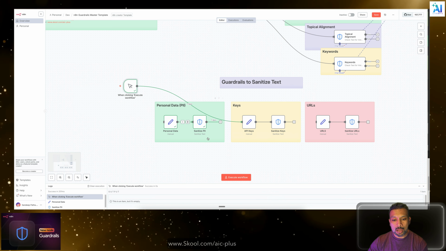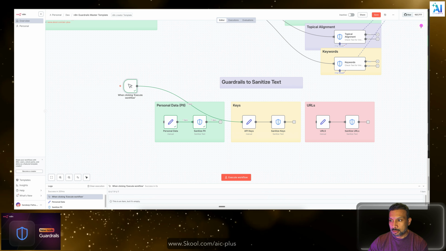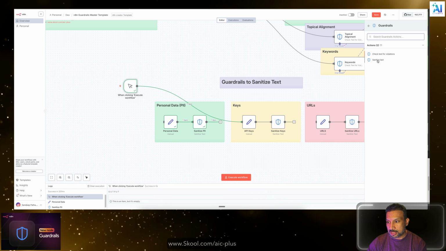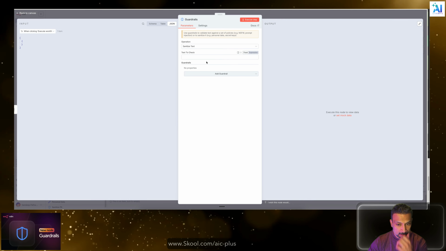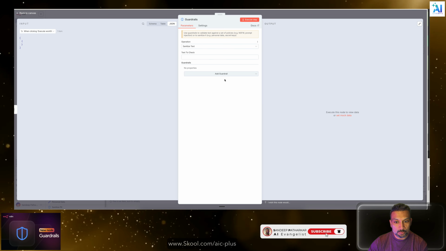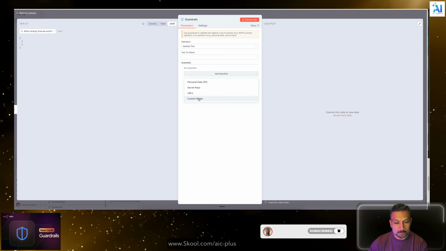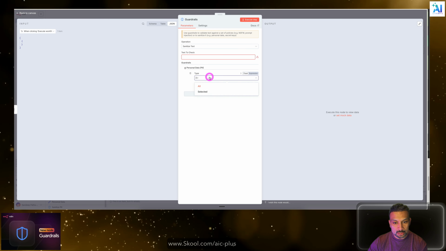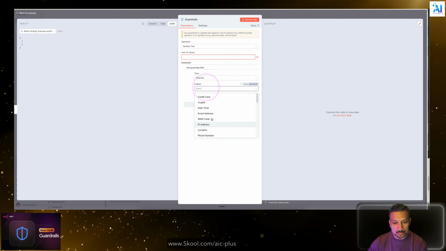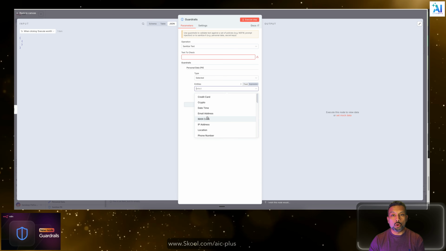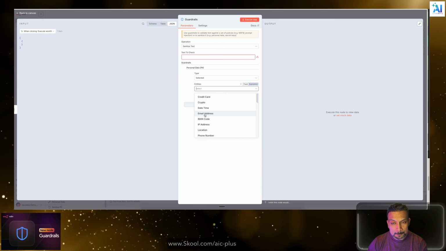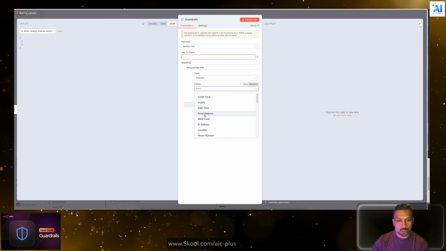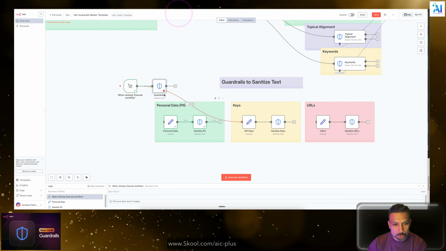Before we go over there, how do we get this thing? Guardrails, very simple. Choose the second option, which is Sanitize Text. In the Sanitize Text, you have to pick one guardrail. There are 4 types of guardrails: personal data and text to check. Over here, we can see selected, and I can again do the same thing that we did. The only difference is it will still pass the output. However, it is going to hash out the content, right? This is how you do it.